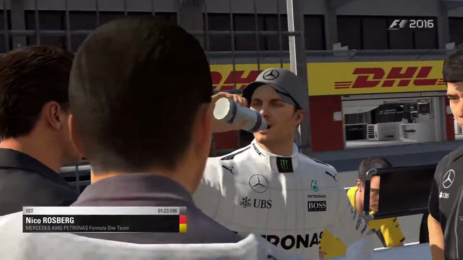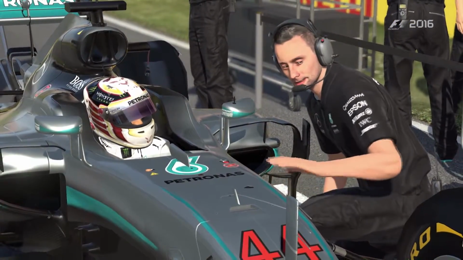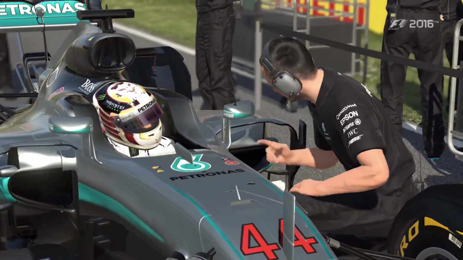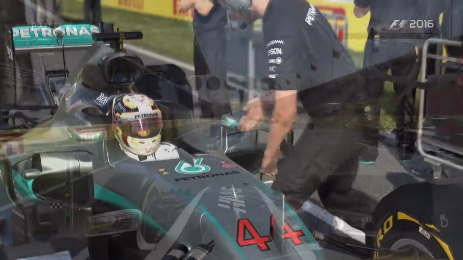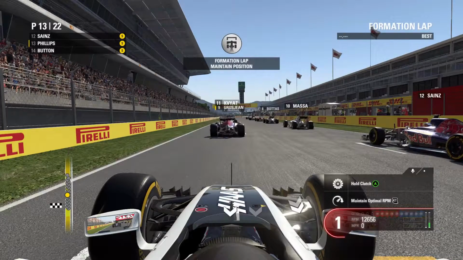And there is Nico Rosberg, and with his teammate down in 5th, there he is right now. Could this be a Nico Rosberg dominated weekend? We'll have to wait and see. But Rosberg is closing down his teammate Lewis Hamilton in the championship. It could be an exciting one in terms of the two Mercedes drivers.